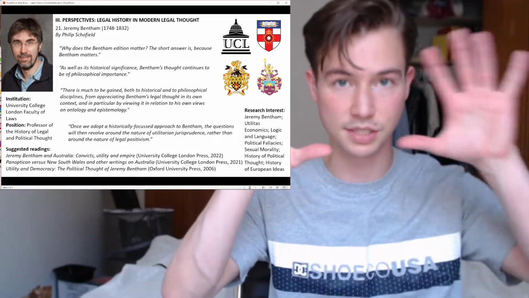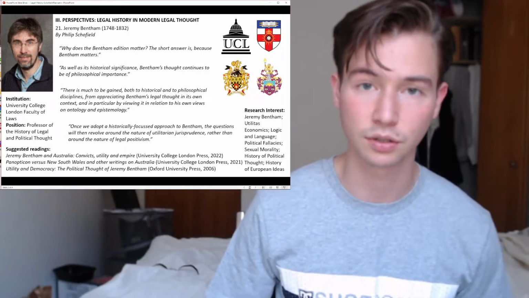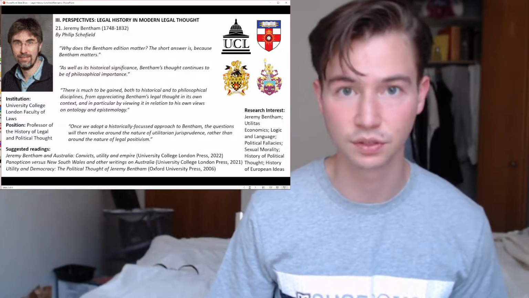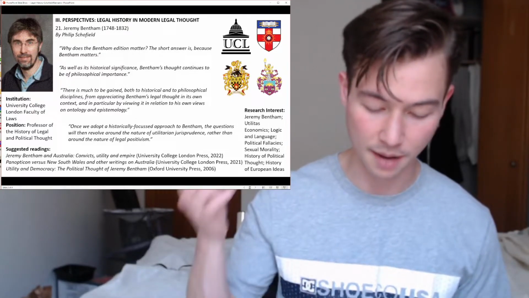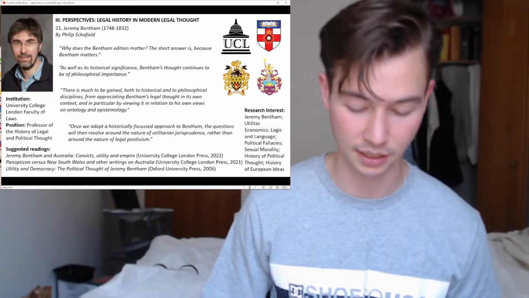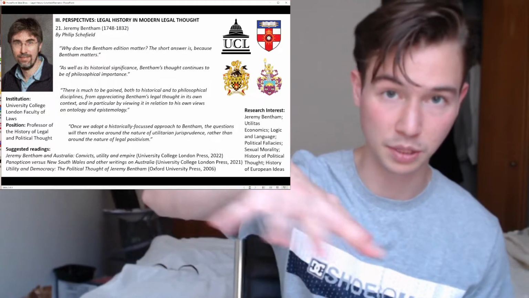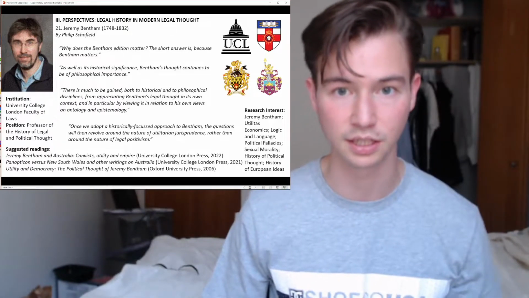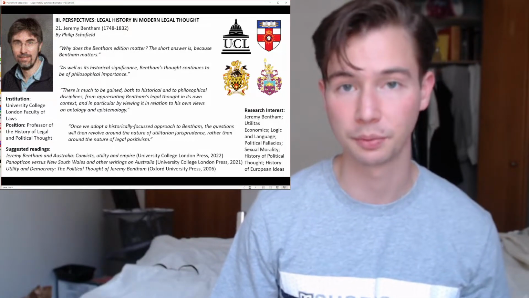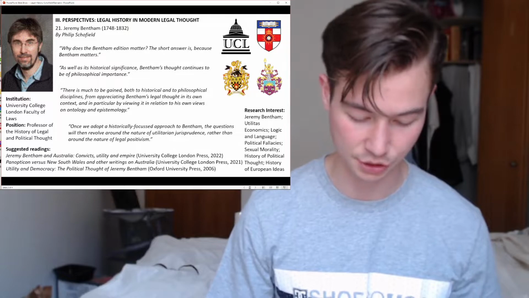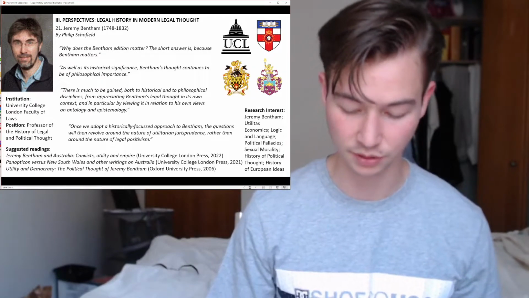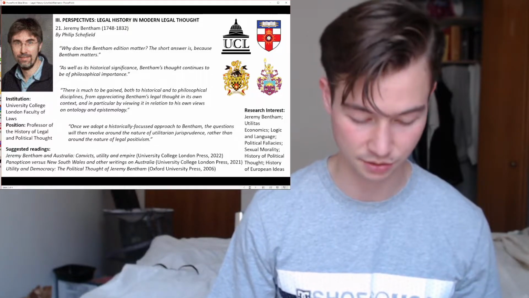So there's penal and civil law, and if you think of, for example, Alexis de Tocqueville, whom I talk a lot about, in the end he says that Roman law was all civil law, or was all like a slave law. Perhaps it was because it was missing this other portion, the penal element, so the criminal element. So the civil element is how people deal with each other, and then there's the criminal, or penal, element, how the state deals with them. And as Jeremy Bentham says, they're not mutually exclusive, essentially. And constitutional law has been made up of a combination of both civil and penal laws, so now there seems to be a synergy here.